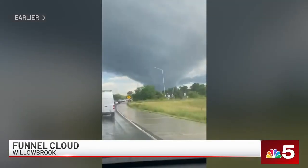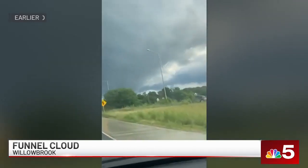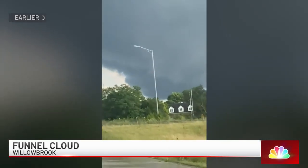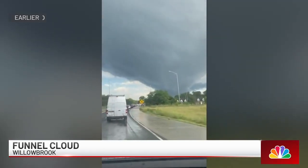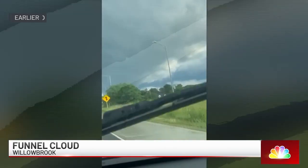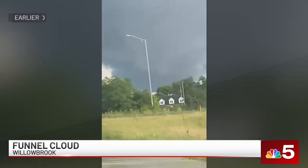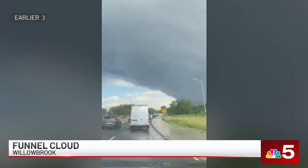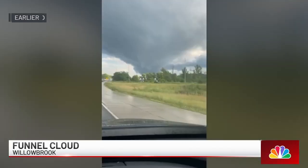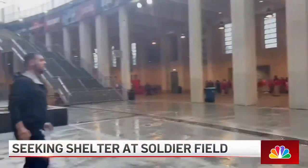One of the bizarre things about tornadoes, where do you go if you've got one approaching? Get out of your car and lay down in the ditch and let that thing go by you. And why do you lay down in the ditch? Because the debris will pass over you. Different story when it's lightning. Never, ever lie down when it's lightning, because the difference in potential, the electrical current between your head and your toes could electrocute you if a strike is nearby. So kind of conflicting information. You know, you see some people pull over, hit their flashers and sit under an overpass. Not a good idea, because if that tornado comes through there, you might wind up seeing those winds concentrated.